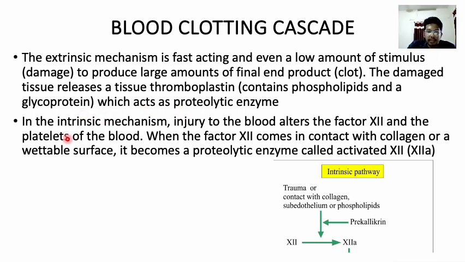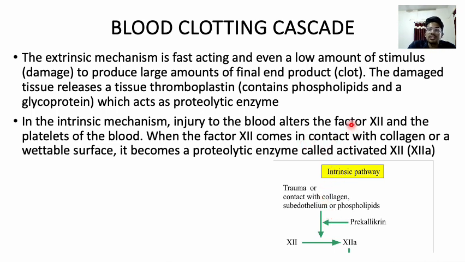But in the intrinsic mechanism, the injury to the blood actually affects the factor 12. This is also a very important point. In the intrinsic pathway, it is the factor 12 that is getting activated, and when the factor 12 comes in contact with the collagen or the vegetable surface, it becomes a proteolytic enzyme called the activated factor 12. That's why it is called the contact activation pathway.